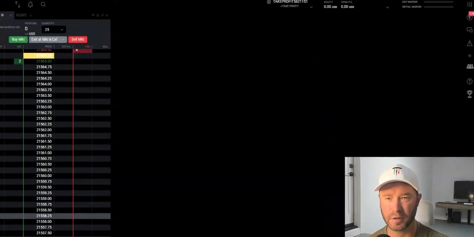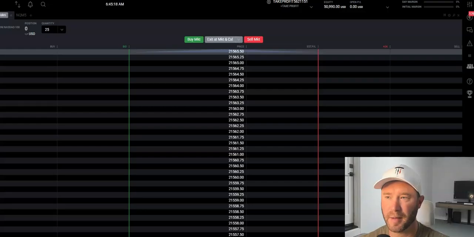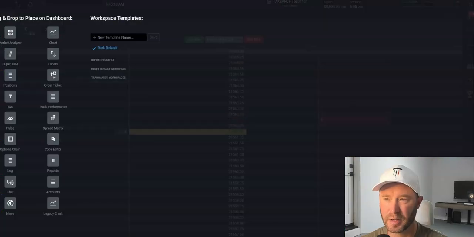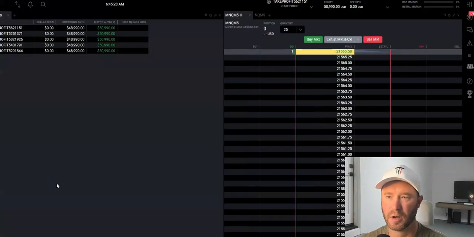Now, I want to show you something. If you go over here to Tradovate, if you click the top left button over here, I know you guys can't really see it too much, but it's going to populate something that says accounts. Pull up accounts, and I want you to just click and then drag it on your screen. What this will do is lay out all of your accounts, but it'll show you exactly where your auto drawdown is in the distance compared to where you're currently at.